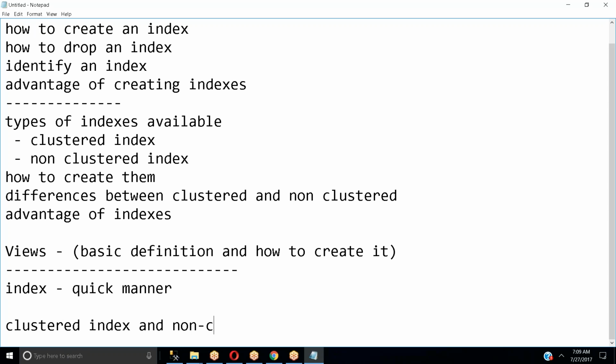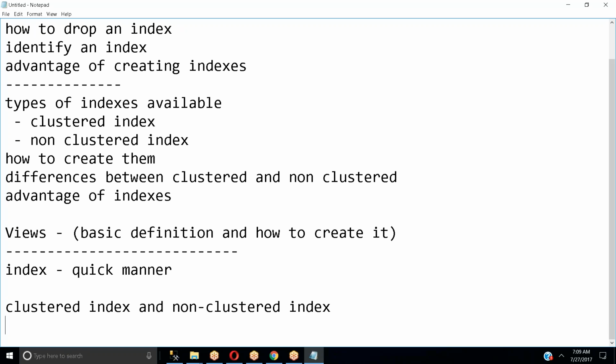What is meant by clustered index? Do you have any idea? No. Generally, clustered index is mainly useful in order to determine the physical order of your data.